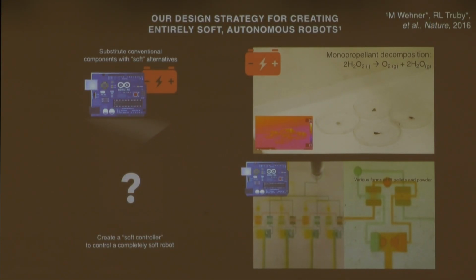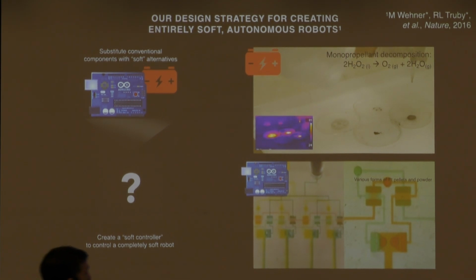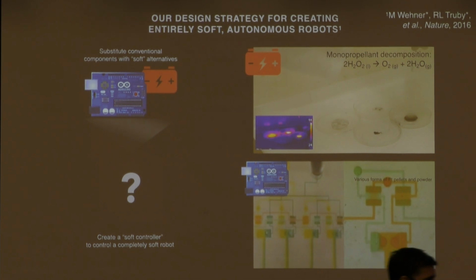We used a very simple chemical reaction, which is just a monopropellant decomposition in the presence of a catalyst, in this case hydrogen peroxide decomposing into hot oxygen and hot water vapor. And so that's perfect. If we take a relatively high energy dense fuel, which depending upon how diluted it is, is fairly high test hydrogen peroxide. This is not the stuff that you clean off wounds with. Then you can get energy densities on par, if not better, than batteries, and you can create exactly what you need, which is compressed, high pressure gas. That would then power our downstream actuators. But this is a very unregulated open loop reaction. How can we deal with that?